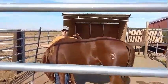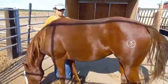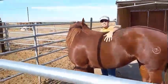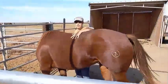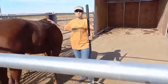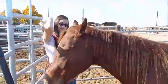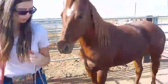Example of why we turn the horses out when we want to do a big cleaning on their stalls. While Mallory was taking the wheelbarrow out, I got started on raking Chica's stall, and they always come up for affection. They want pets and loves. They're very personable horses, and so that's why it's easier if we just put them right out into the cutting pen so that we don't have this to deal with while we're trying to get the stalls cleaned up. In the outside pen, this is Chica. Come here.